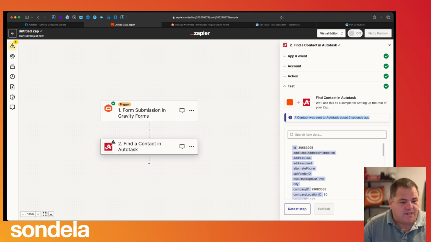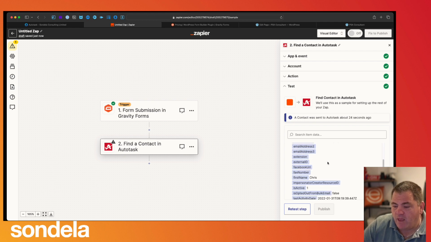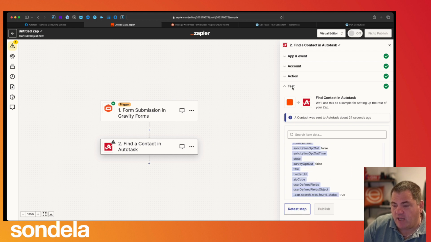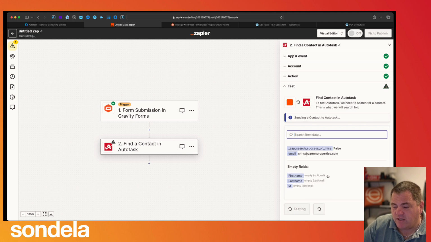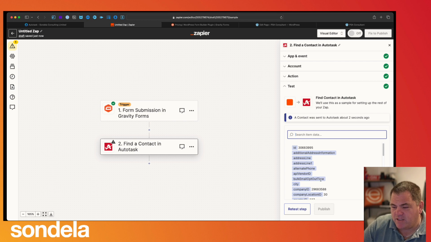So what I basically did is, because I couldn't find the contact because I hadn't already generated the form, I probably should have done that right in the beginning. We have to go back in and run this step again so that this step finds that information on the form. And then once we have that information, we can just go ahead and say, yep, we know that all works fine. So just retest the step. And it should give me the ability to now publish this.